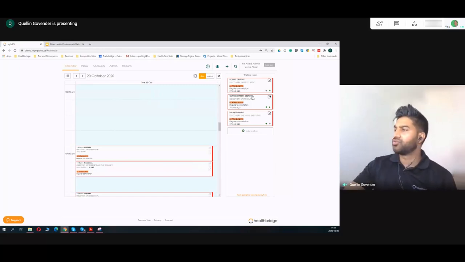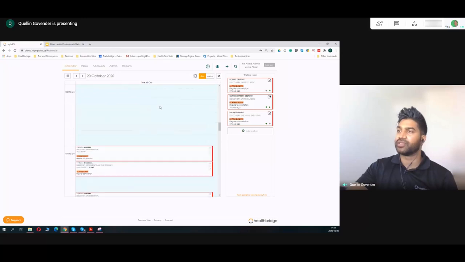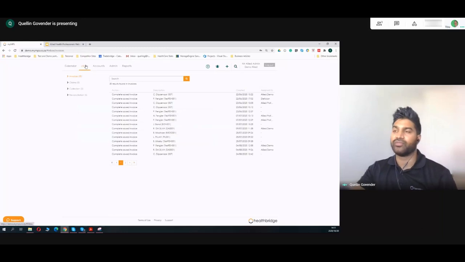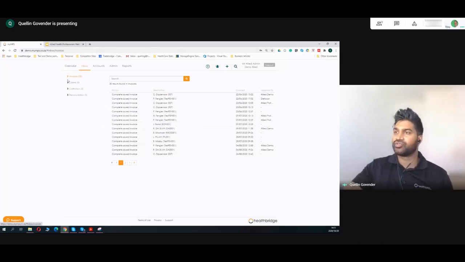So navigating through MPS, what you do see is you have your calendar. It's really the heart of the system. Everything gets driven from here, both from your patients as well as your waiting room and access to the patient file. You have an inbox, which really is your daily to-do list of items, whether you have invoices that you have saved that you need to come back to and perfect before you submit it to avoid any rejections.